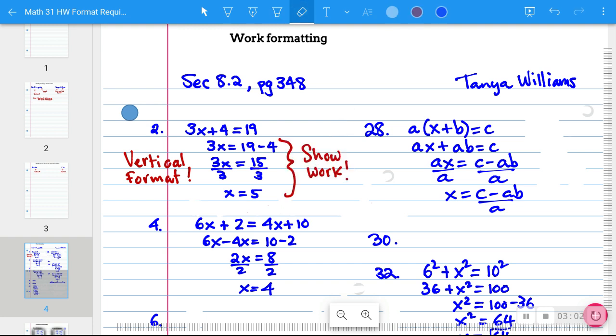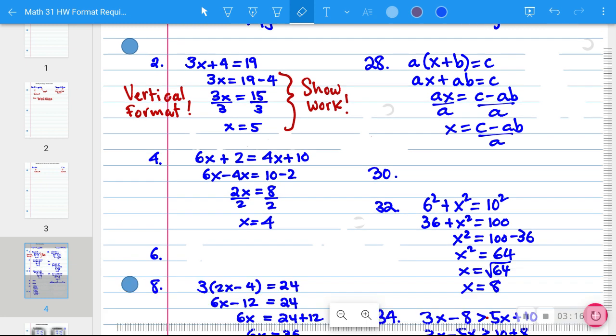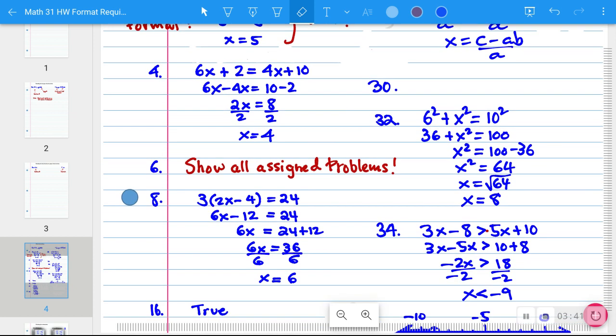The next thing is the whole idea of showing your work. I do realize there are problems where there's no work to show, but that's not the normal case. So I require that you show all supporting work. Okay, number the problems in order, and if you're skipping a problem, like here number 6 has nothing on it, so we can assume that the person doing this assignment didn't know how to do problem 6. You still list it, and it should be in sequence. So you'll have some places where you don't know how to do a problem, and you should list that problem, and it should be blank.